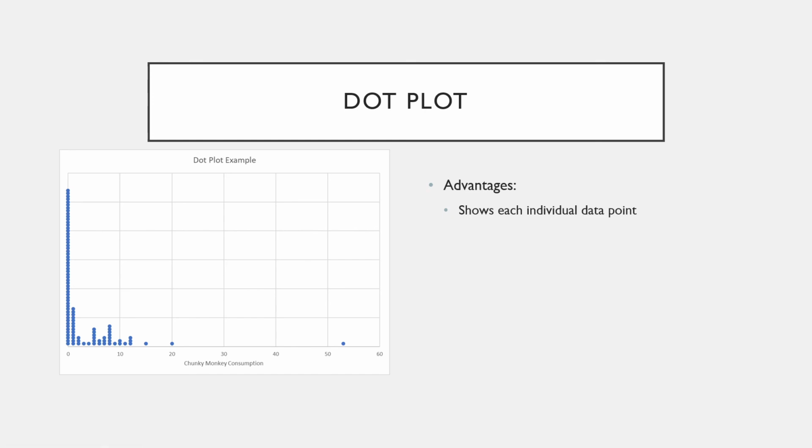Advantages of this, we can see every single data point on here. So we don't have any questions about what's between the median and the third quartile or anything like that. We can see every single response on this one visualization. Disadvantage, it can be very time consuming to make one of these, especially if you're doing it by hand. You have to draw a bunch of dots. That's kind of a pain. It also doesn't give us the summary statistics, which is the same deal as a histogram. We can't really see what the mean is or the median or anything like that.